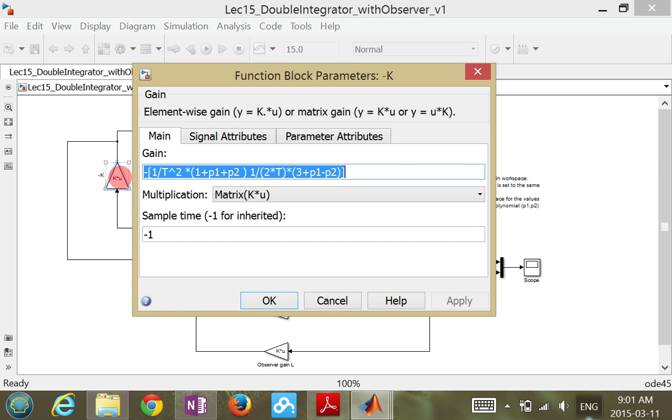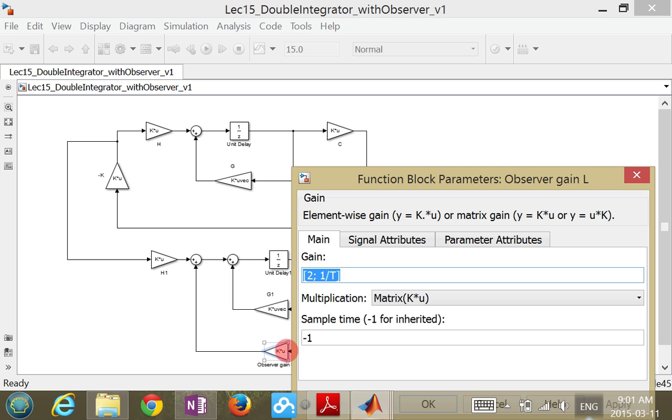If I double click on it, I have the gain K designed based on the desired coefficients P1, P2 for the closed loop polynomial. Those are direct results from our lecture notes. And L is a design based on the deadbeat response.